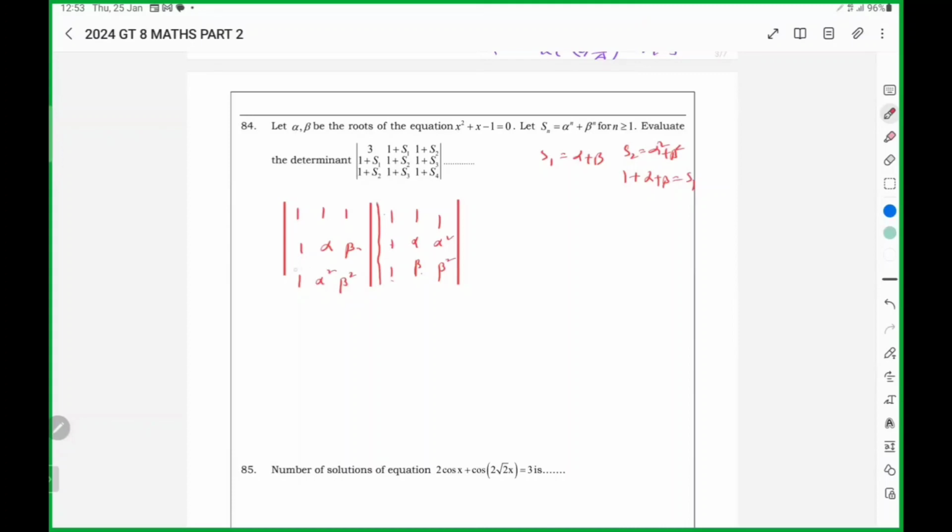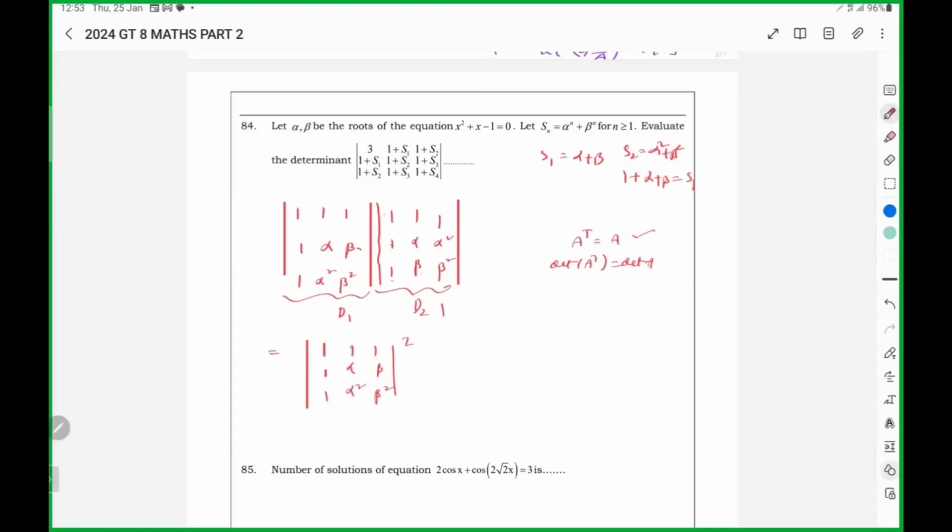Now if you carefully observe, if you transpose it, you get the other. This is one determinant. So in that matrix, once you transpose one matrix, you get the other. So I can say det of A transpose is det A, which I can write as 1 alpha alpha square, 1 beta beta square, whole square.